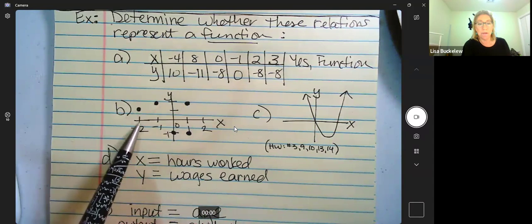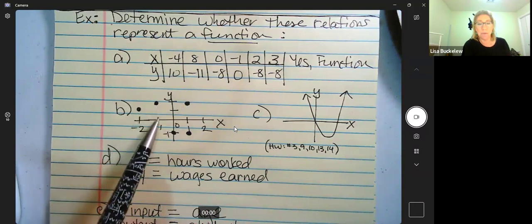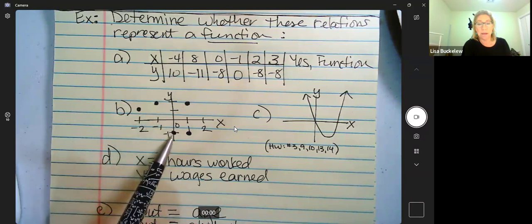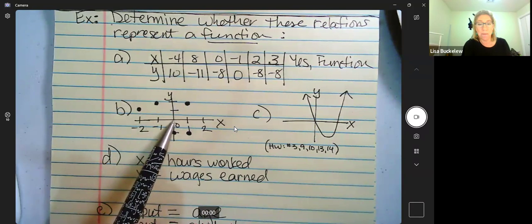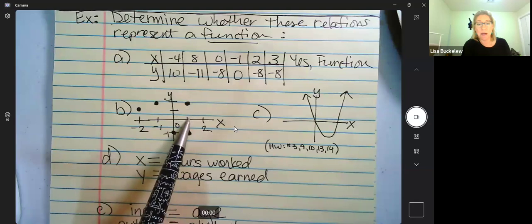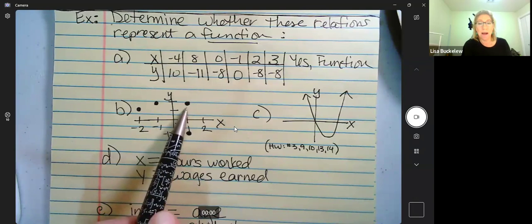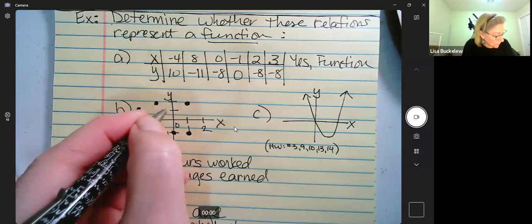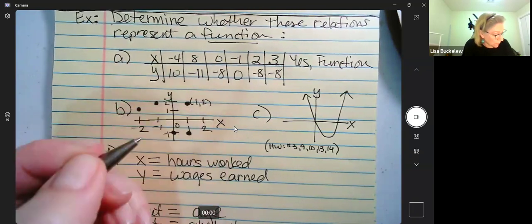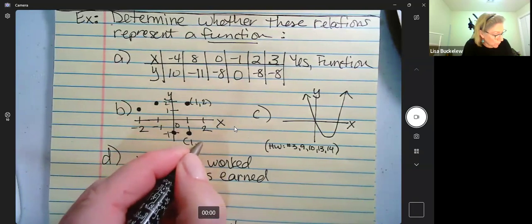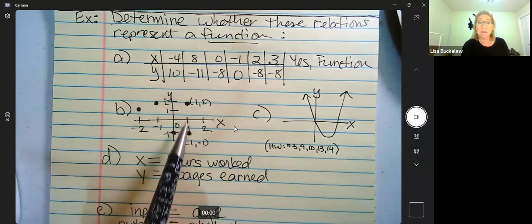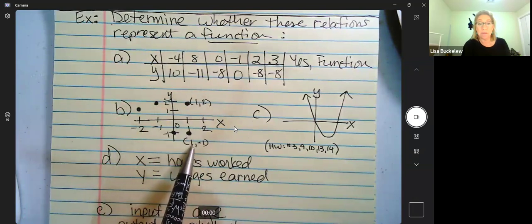So this X value on this first one is -2. This one will be -1. This point down here has an X value of 0. And then this point up here has an X value of 1. And this last point that I'm pointing to down here also has an X value of 1. So I could write down the coordinates for this point up here, and it would be (1, 2). And the coordinates for this bottom point would be (1, -1). So there's an example of 2 points that have a repeated X value. So if I were to ask you, hey, what is the ordered pair that starts with X equals 1?